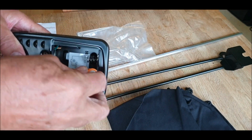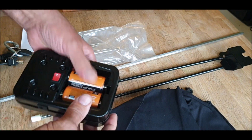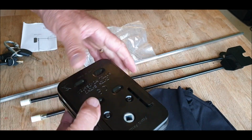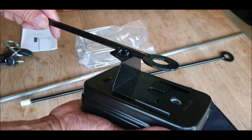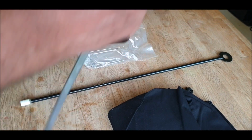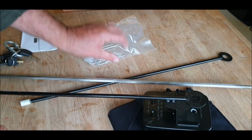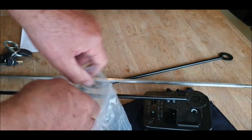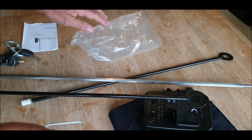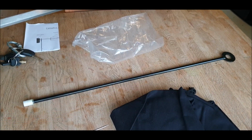Looks like it just takes two by the look of it. There you go. Okay. And then fits on like that. That's weird. So why has it got a thread on the end? Oh, I know. Right, so let's get these out. That's interesting. So why has it got a thread on the end? Doesn't thread into that, does it?